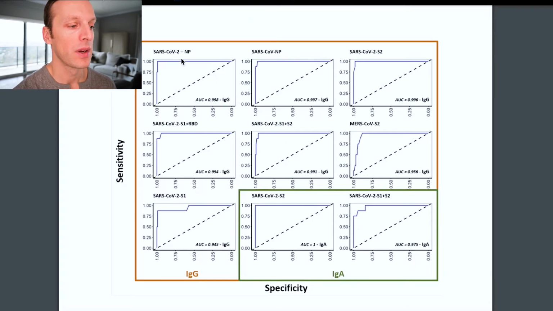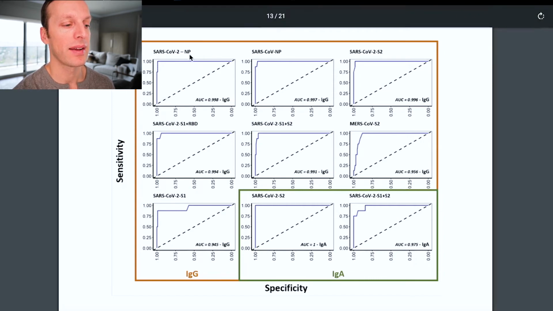So, for example, if we take a look at the IgG antibody, a particular type of antibody, the receiver operating characteristics are very strong. You see it's almost a perfect square. If you're looking at the SARS-CoV-2 nucleopeptide, basically the capsule of the virus here, that particular antigen. In addition, we have these spike proteins. That's the S, spike protein 2, spike protein 1. And again, spike protein 2 performs quite well on its own if we're looking at IgG for the SARS.